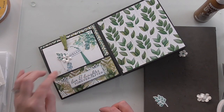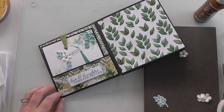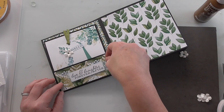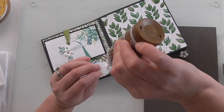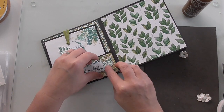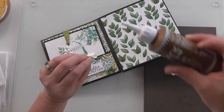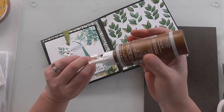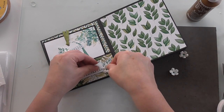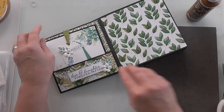So the tag says 'love and laughter forever after' — that actually came from the Forever Fern set. I'm going to mimic the tag by adding a leaf there. On the pages that are just plain paper, I'm not decorating those — the reason being it'll be easier to anchor down photographs that you want to put on. Or you don't have to put photographs in — you can write on it, you could stick memorabilia in from your holidays, lots of things you could do.